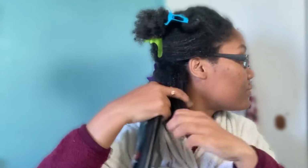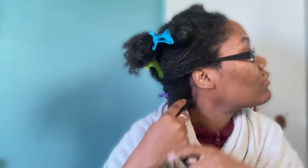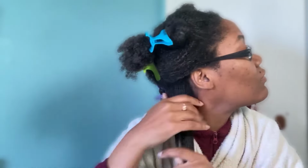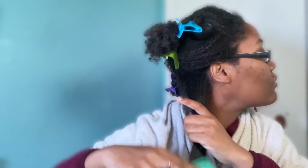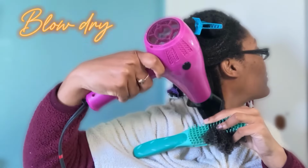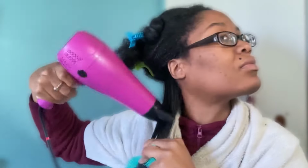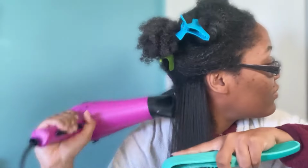And now, heat protectant time. So I'm going to spray that. And I'll let you guys watch what I do next. Holding your hair with the brush helps to stretch the hair out and helps the drying process as well.